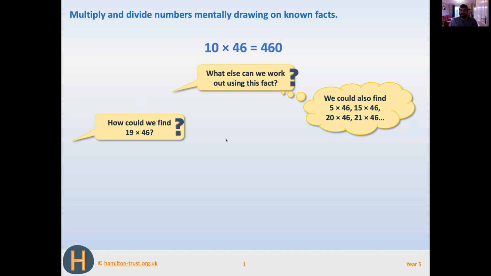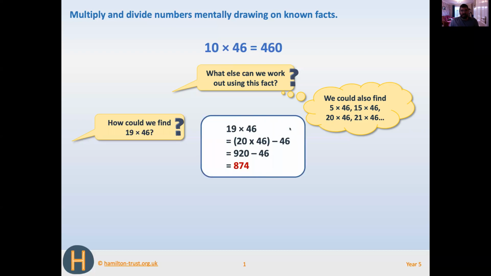You got any ideas? If you know that 10 times 46 is 460, now you could get your pencil out, get your piece of paper out and do a nice written method. It's quite hard, isn't it? You could use the grid probably. But perhaps if we know this, and we've found out this is the key here, if we know that 20 times 46, okay, was 920, all we have to do is take 1 46 away.